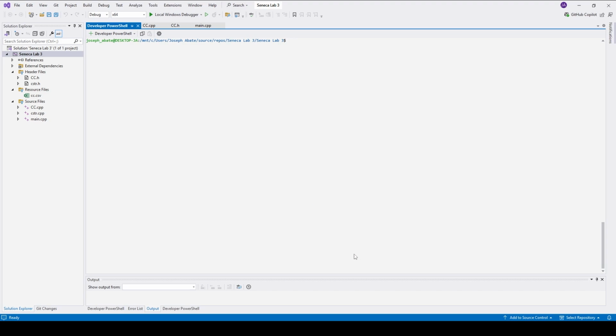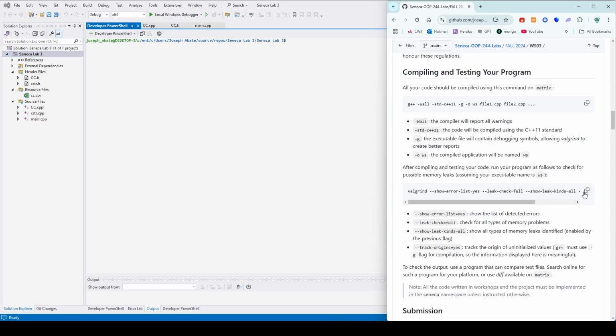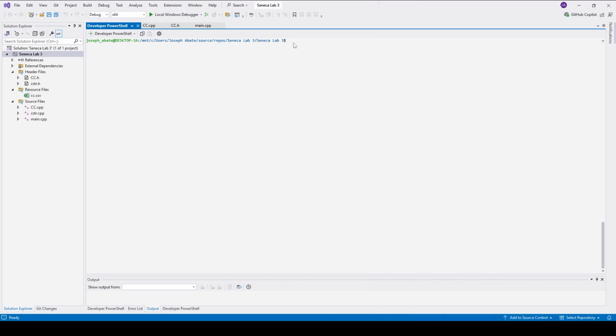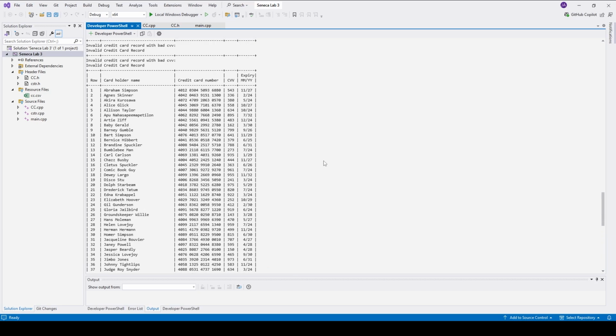So that works. Let's go back to the lab screen now, and let's grab the valgrind command to make sure there are no memory leaks. So I copied it. Let's right click, and then right here, let's do /. So it will call ws. It's glitching out, but I think it's fine right now. So let's press enter. Awesome. All heap blocks were freed. No memory leaks. Cool. So you should have a fully working version of the assignment now.